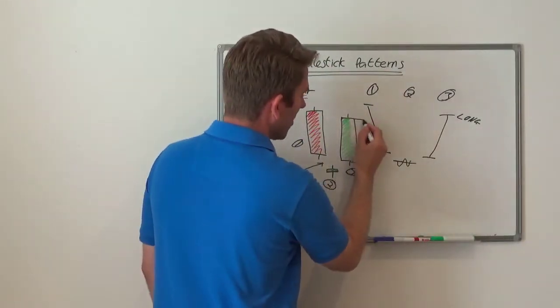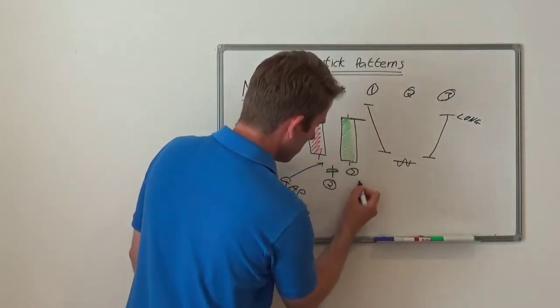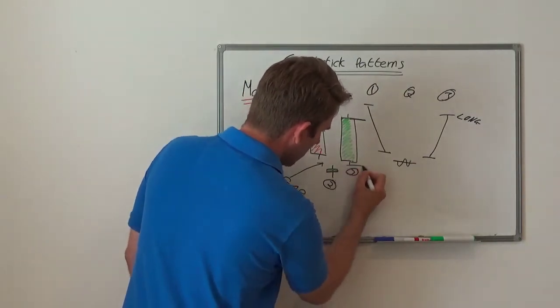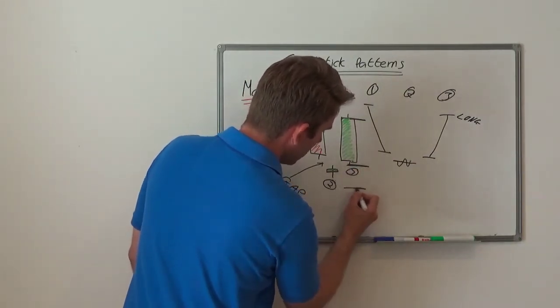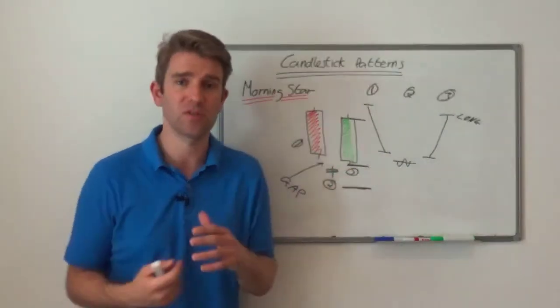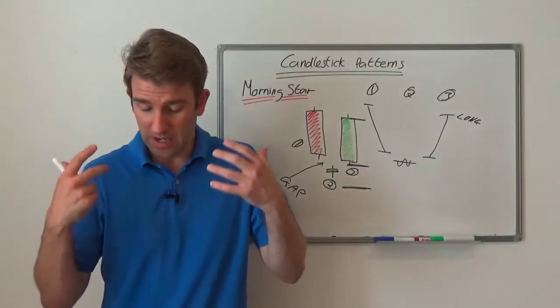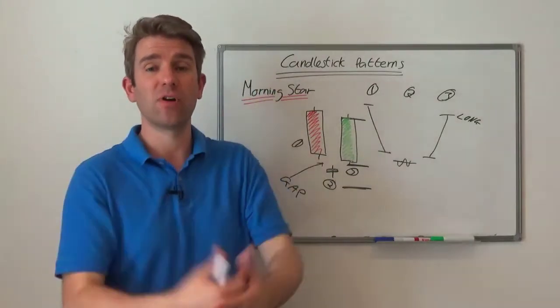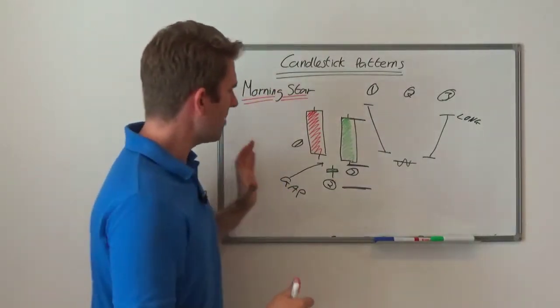Your long is on the close here. Your stop is probably going to be either on the low of this candle here, or maybe below the prior low of that indecision candle. They both make perfect sense to me. In a day, the stop is about telling you when the premise of the trade is wrong. Where would I like to see that?